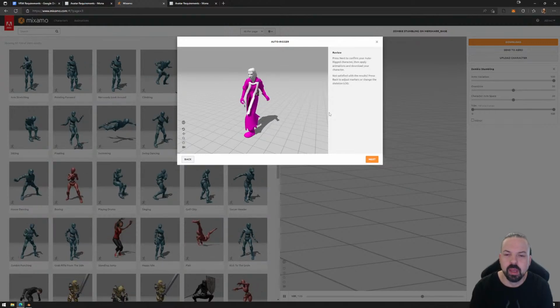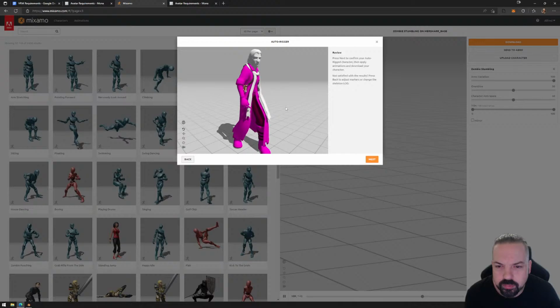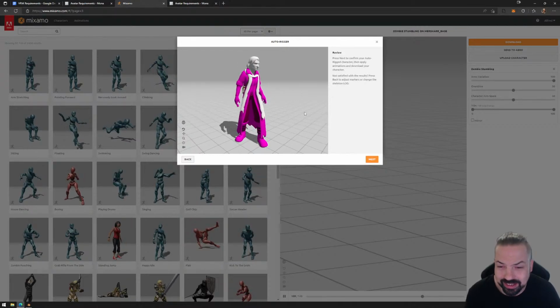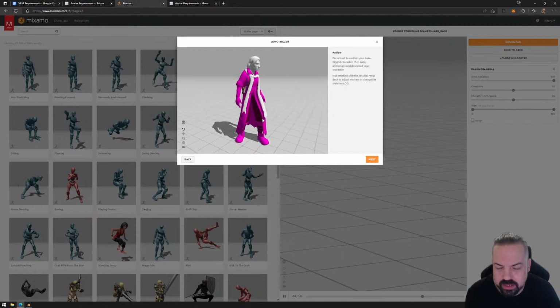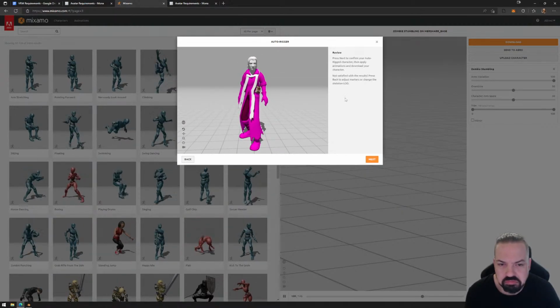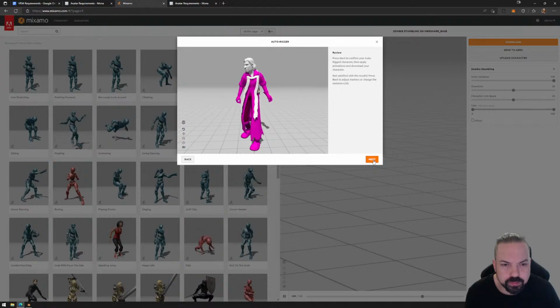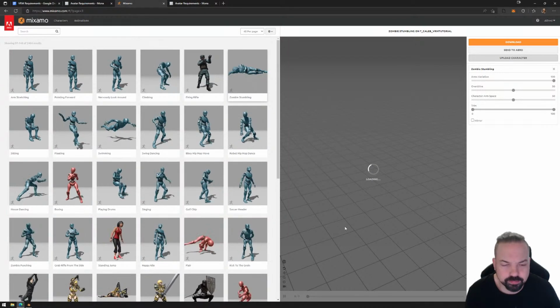All right. Once it's rigged, it shows you. So this is pretty cool, actually. Even the fingers are completely rigged, and you can sort of see that effect there. This looks good. And go next.